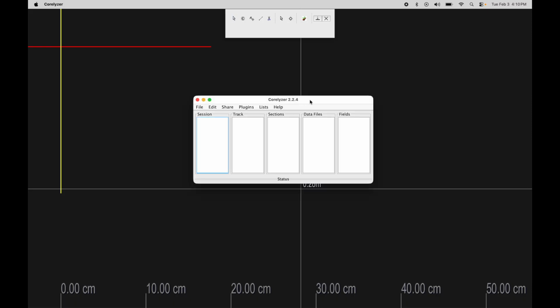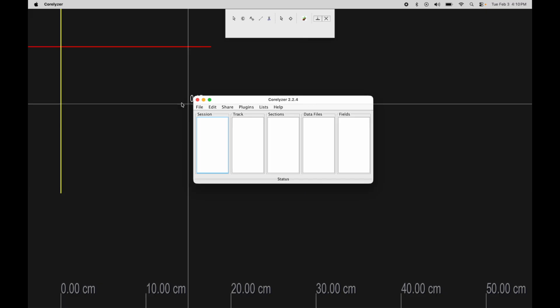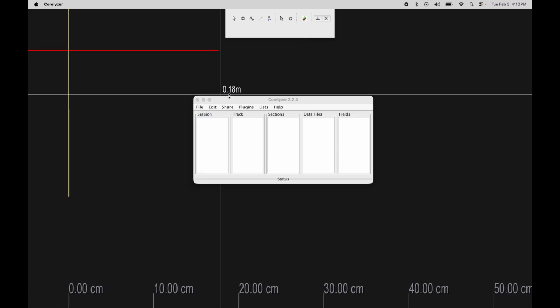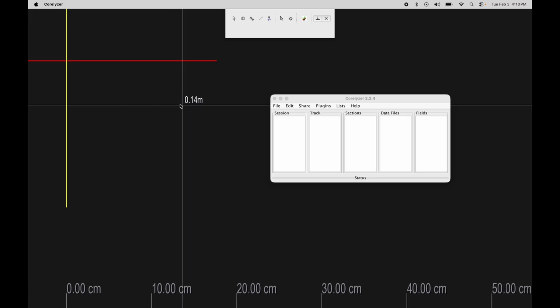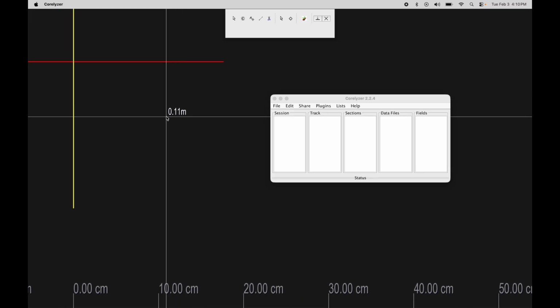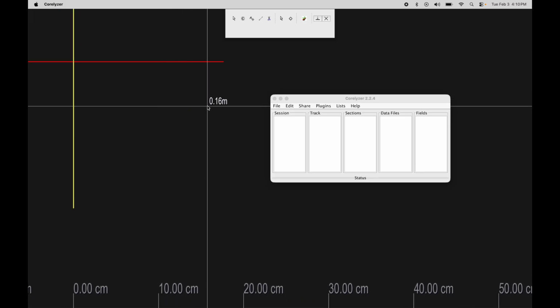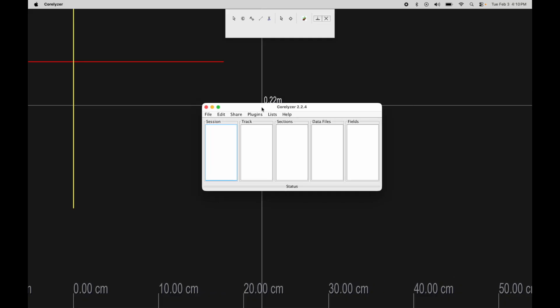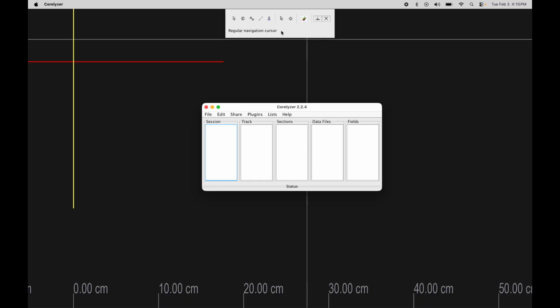Corelyzer has three main user interface elements. The visualization canvas, this black background area here, this is where core imagery and data will be displayed. Next is the session window, which includes the main application menu bar, so all of these menu options here. And when a session is loaded, it will display that session's images and data. And finally, the toolbar, which contains frequently used controls.